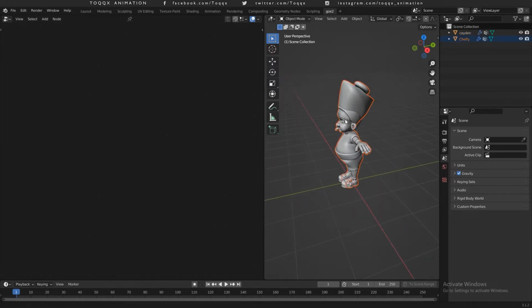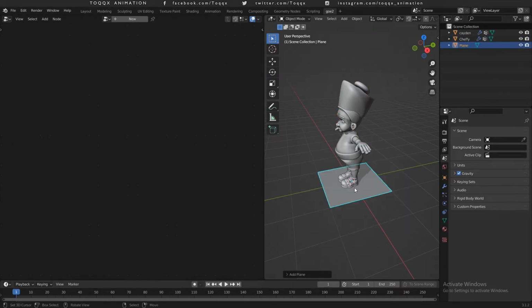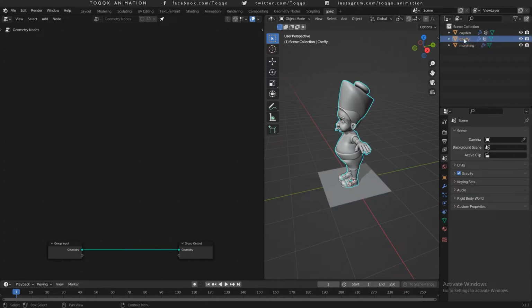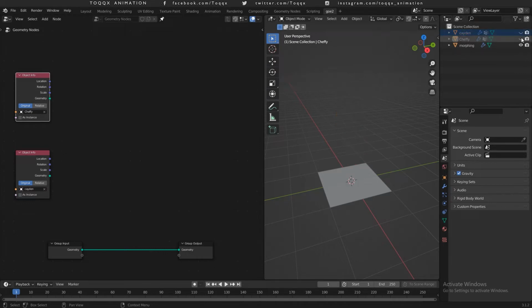Okay, now let's add a plane. This will be the container for the transformation, and let's just call this something like morphing. Then add a new geometry node and let us spin it. Move this down a little bit like that. Add Sheffy right there, and then add Caden. And now that we have these two characters there, we can hide the original characters.